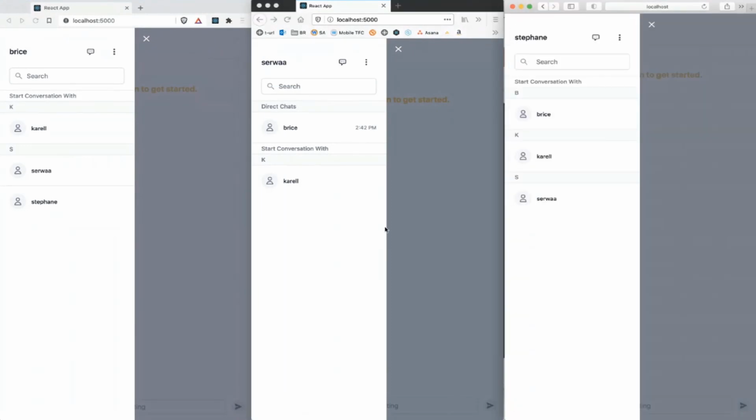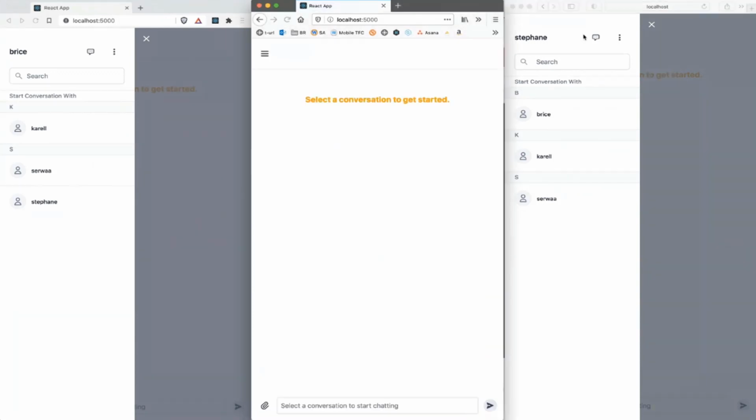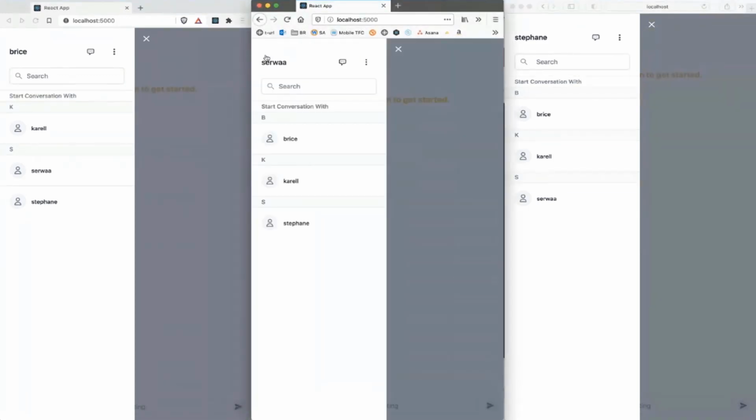So building a chat application can be pretty complicated because there's a real-time component to it. When you interact with somebody over chat, that person typically wants to be able to see what is going on and get those real-time notifications for chats that are coming in. That can be pretty complex to do. Let's see how this application works. This is an application built with AppSync. Just going to refresh this screen, and you can see that all the users are here.